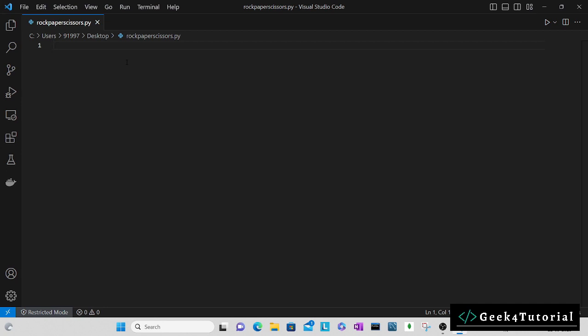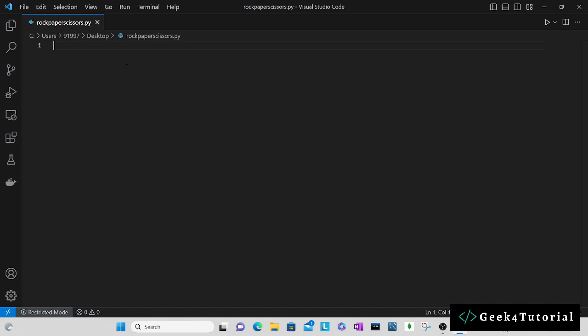Before we start to write the code, let's divide the requirement into smaller pieces, into smaller tasks. We know that we are going to build a rock paper scissors game with its functionality. If we divide that requirement into smaller pieces, then it will be easier for us to develop and we can build it faster.